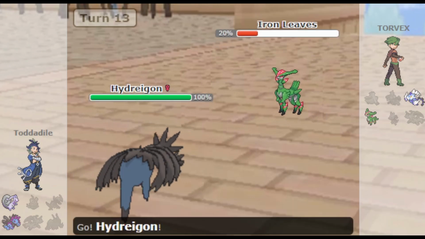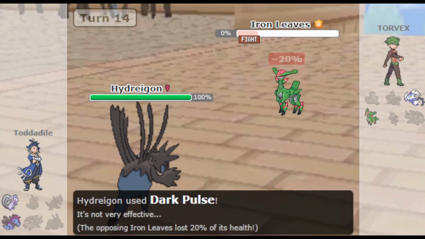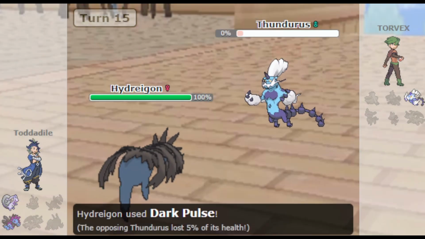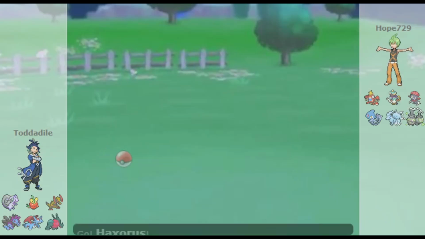I go into my Hydreigon. He goes for that Tera Fighting. I go for the Dark Pulse, still enough to take him out. His last Pokemon is the Thundurus Therian. I'm able to outspeed, go for the Dark Pulse, take him out. Good game. Alrighty, let's get into game number 2.